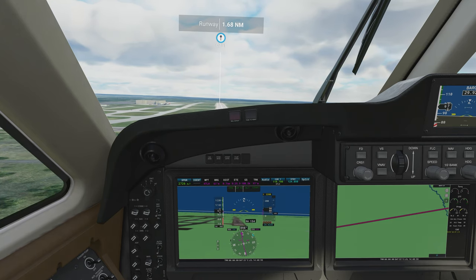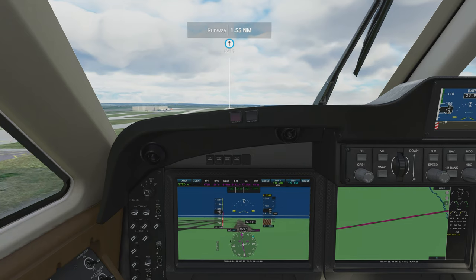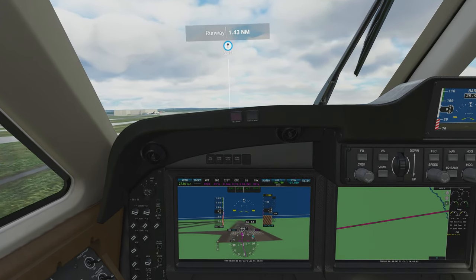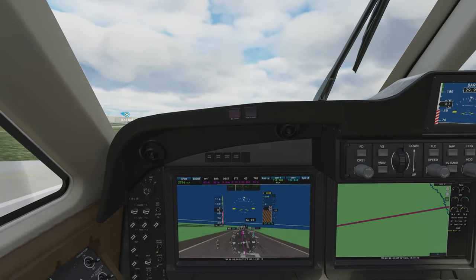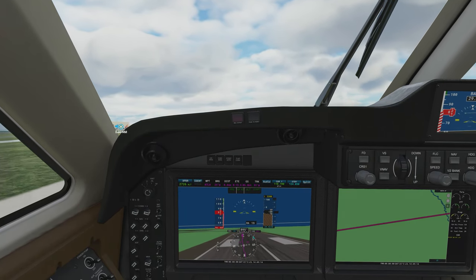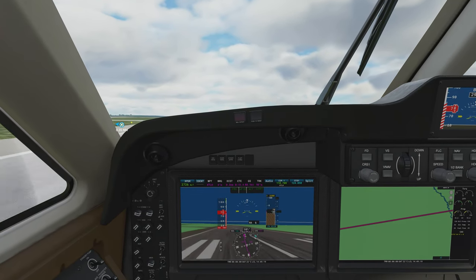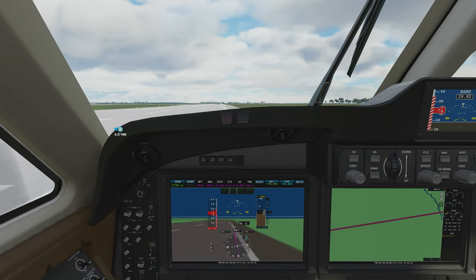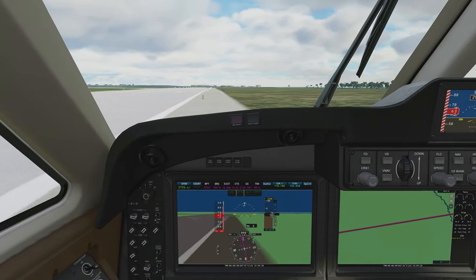Okay, I'm going to drop throttle all the way and just try to float on in to keep the plane level. Alright, so here we come. At a good speed, we're floating, we're going to level off a little bit, we're going to nose down a bit, get those rear wheels to hit. Alright, and get the front wheel down, oh, rudder. Okay, front wheel down, brakes.